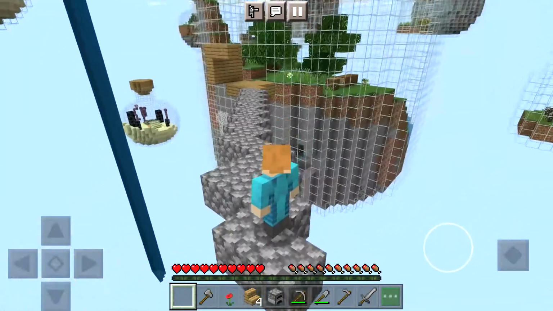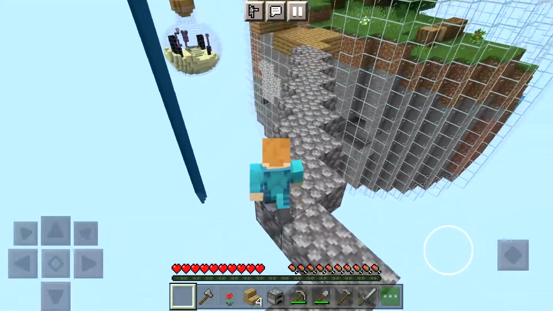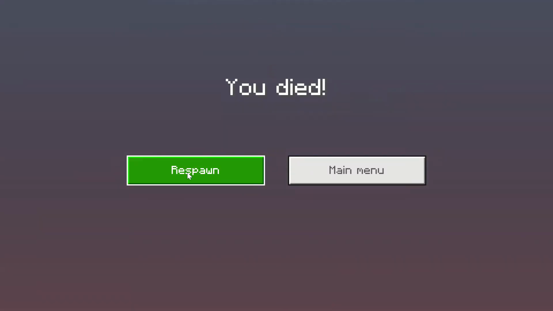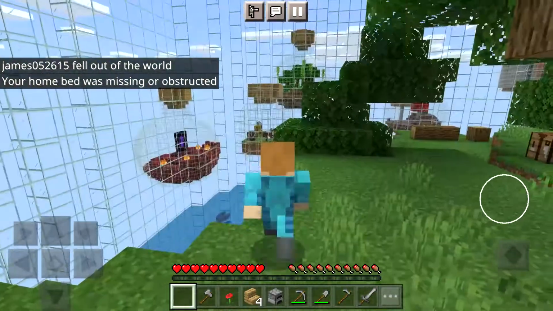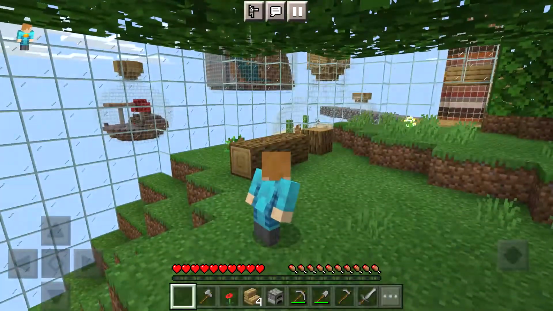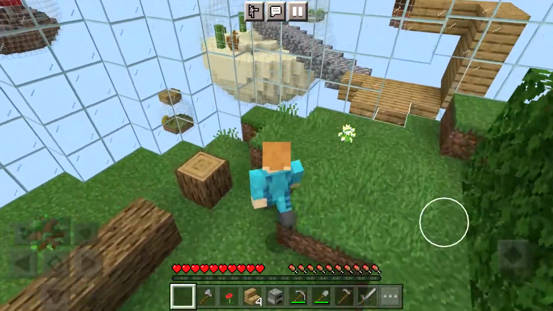You think I survived that? Yeah, absolutely scared me. No! Am I gonna lose my inventory? Die. Respawn. Wait, you know why I didn't lose my inventory? Because I just got... My bed was missing or subtracted. I don't have a bed. Like I'm crouching and uncrouching. I don't have a bed. So, yeah, I'm safe.